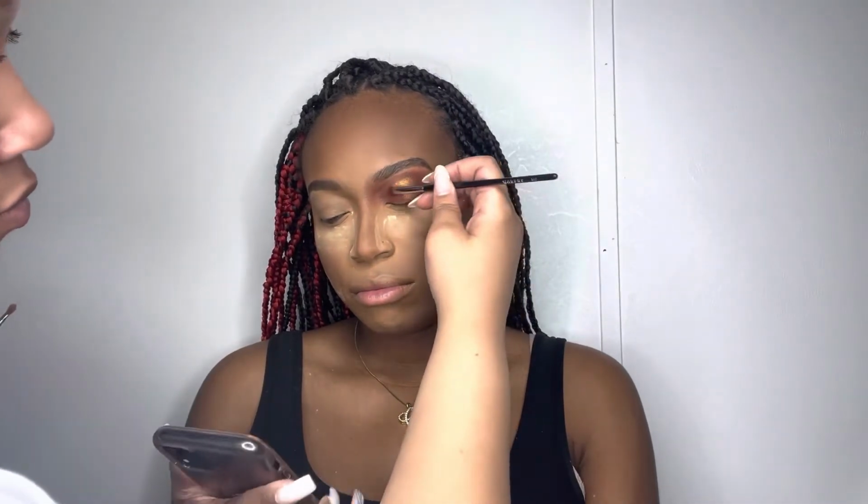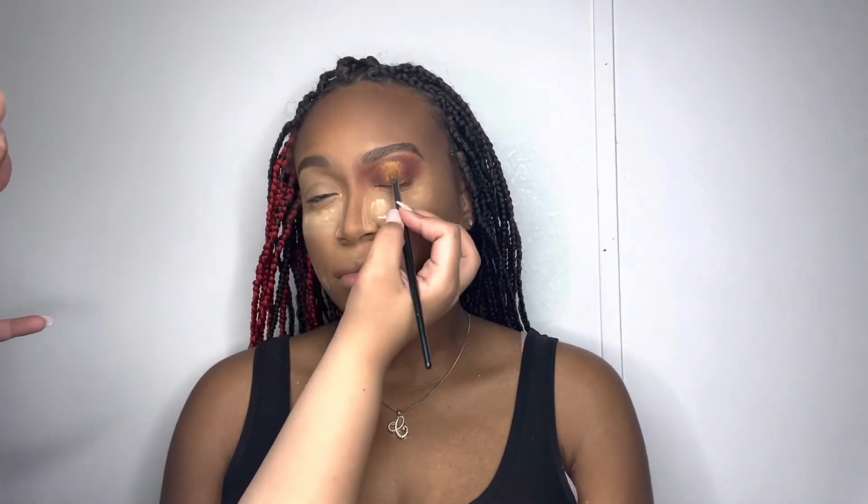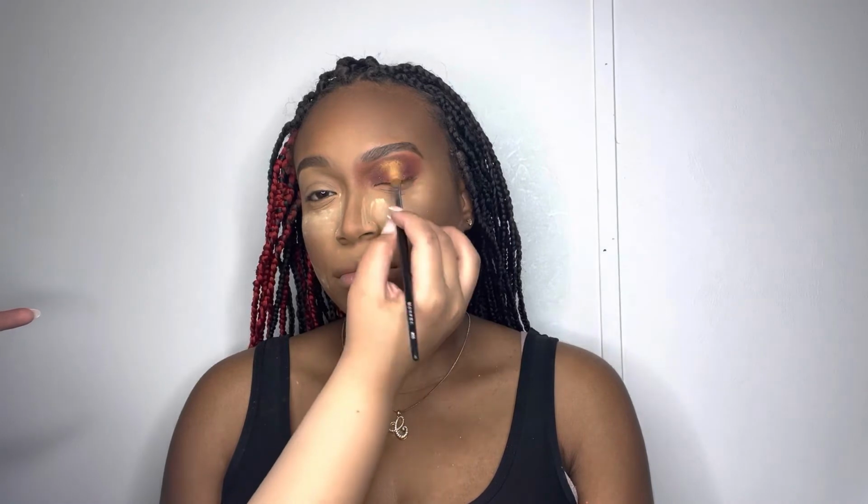But now I'm taking another orangier kind of shimmer, just to seamlessly tie that gold to that purple to that red, and make sure everything looks fiery. That's what we're going for. We're going for a fire glam, period.